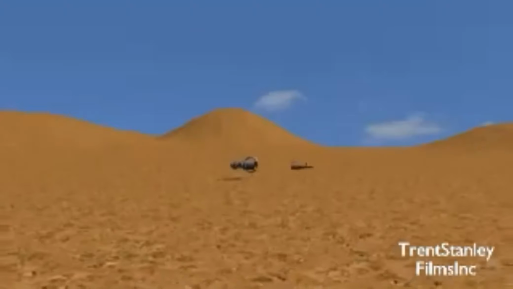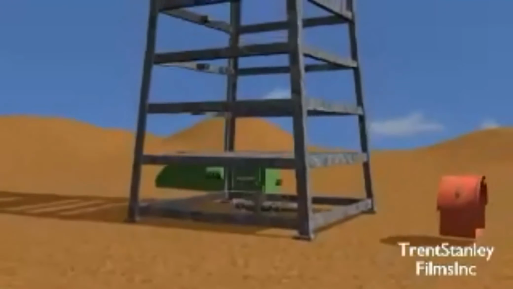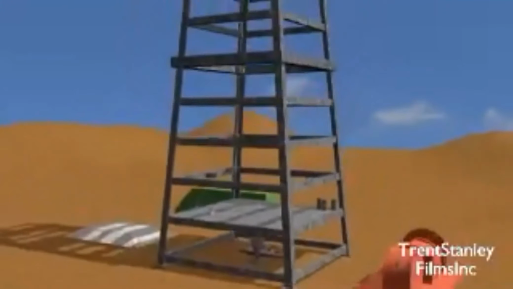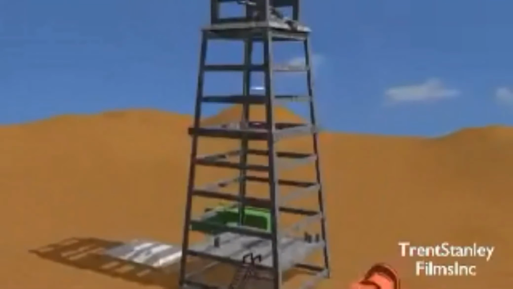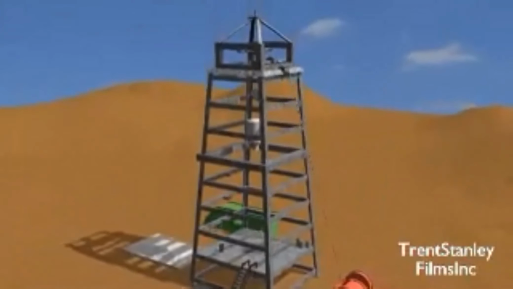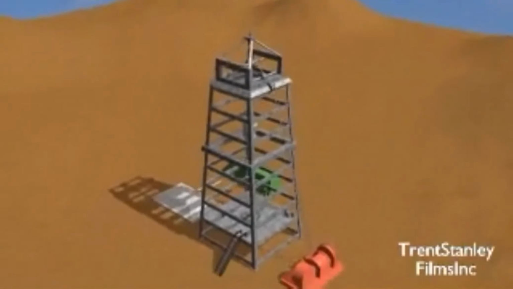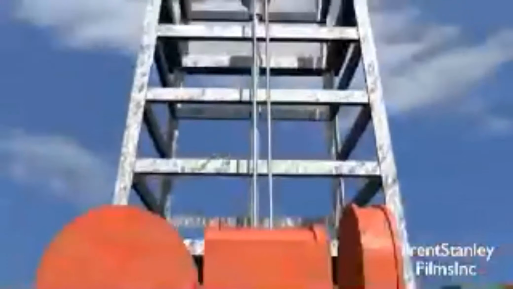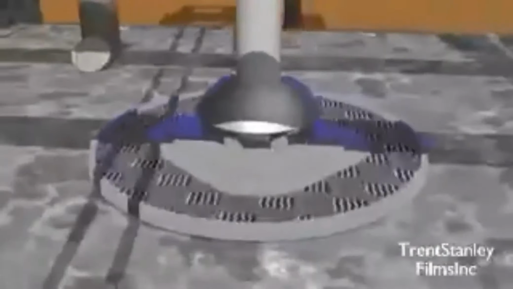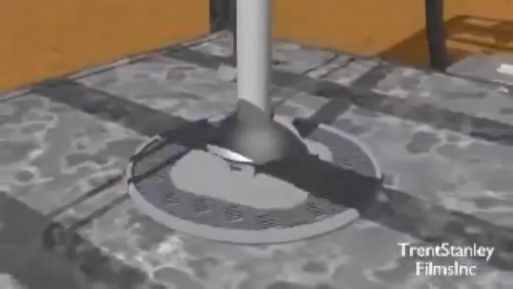If the oil is worth extracting, we then go on to the next stage of the petroleum industry, drilling. Before the oil can be extracted from the reservoir, a well must first be drilled. This well is created during the second stage of the petroleum industry, drilling. In order to carry out drilling operations, a temporary drilling rig is constructed. The large derrick allows for a pulley system that can support a long drill pipe attached to the drill bit. A turntable turns the kelly, which is attached to the drill pipe, to allow the drill bit to drill.